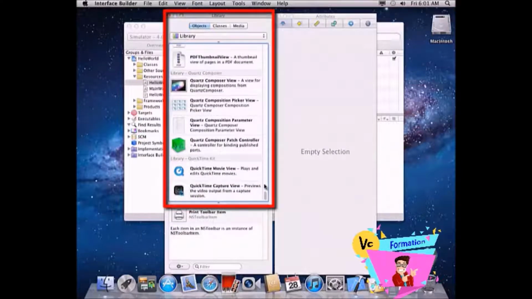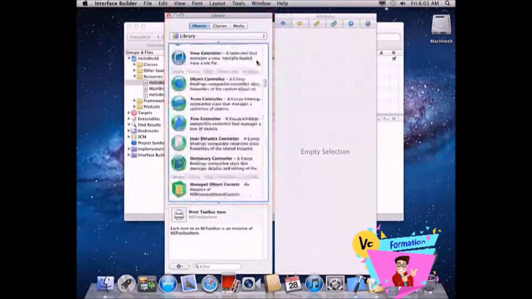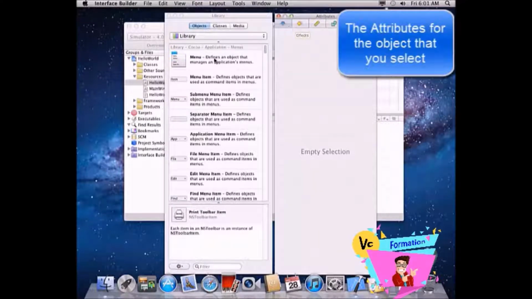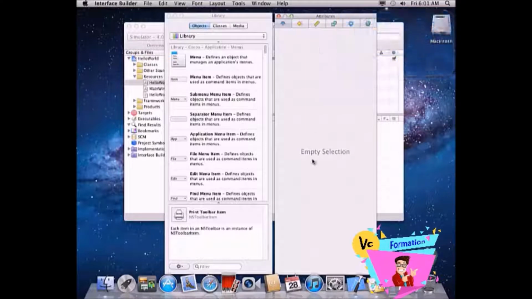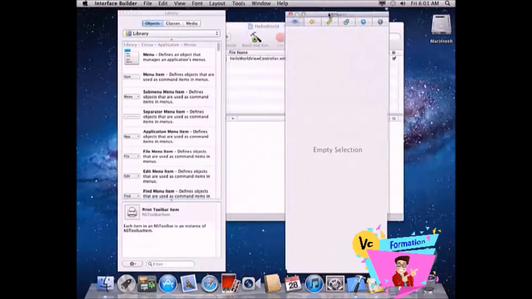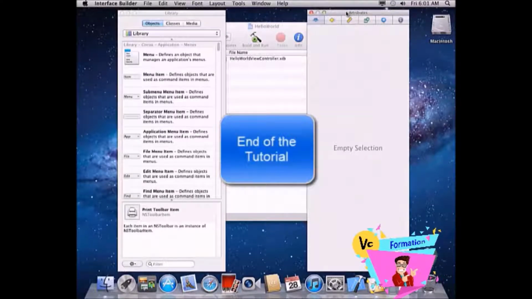So in your applications you can use these according to your application needs. Here you see the attribute list, which, when you put an object in your application, will show all the attributes related to that specific object. So this was a very quick tutorial on getting started with iPhone development. In our next tutorial, we will write the Hello World program.